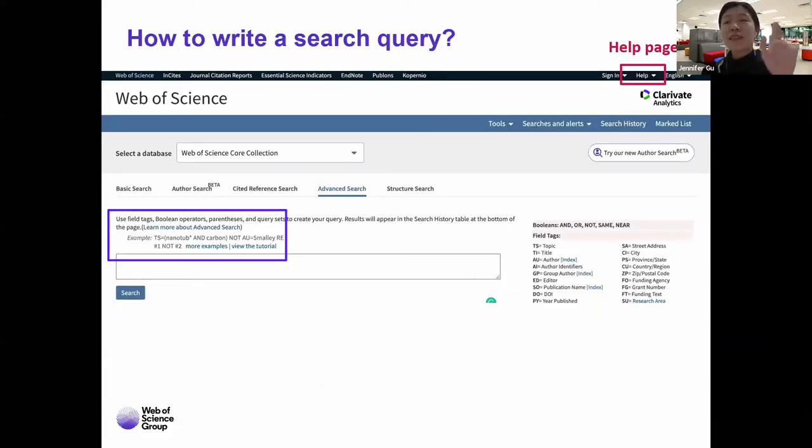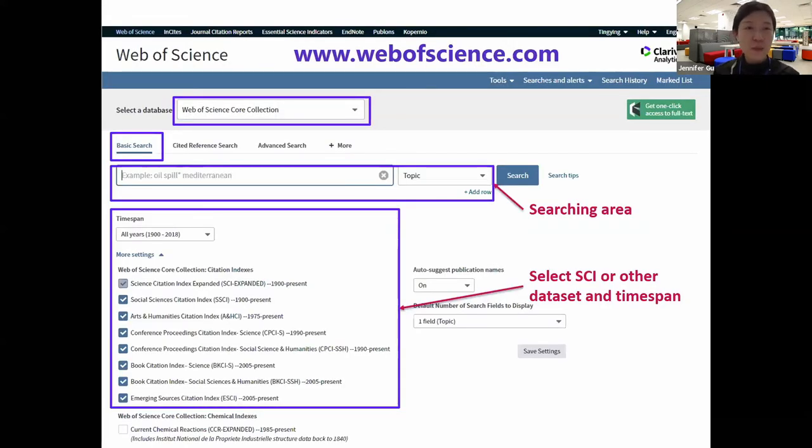Hi, hello, Tingying. Sorry, just to interrupt. I just want to highlight some differences between your screen capture and our collection, because some of the indexes we don't actually have access to. So maybe later, closer to the end, I will share a screen capture of how the homepage landing page will look from our side. Okay, thank you, Jade.